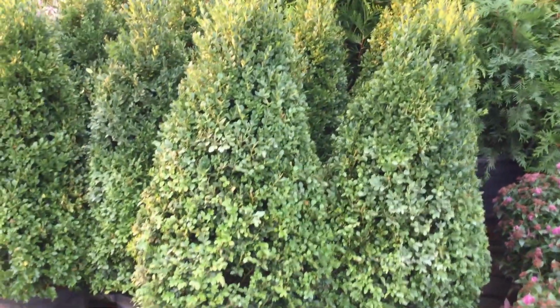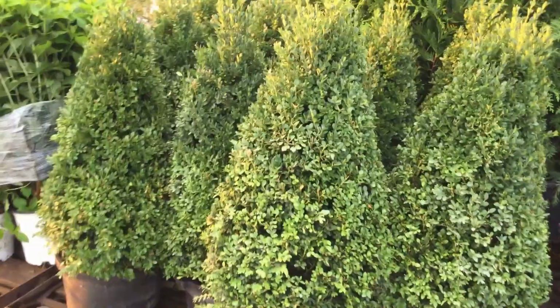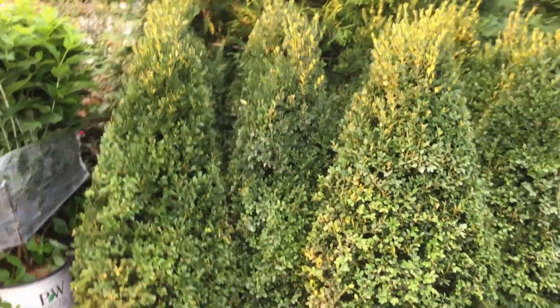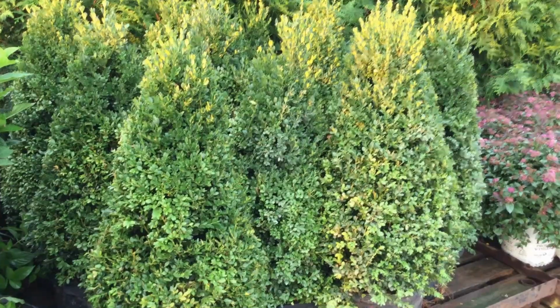Here's some boxwood for you. This is Green Mountain in a 7-gallon, really nicely trimmed. You can see these things are nice and clean. Great time to bring them in, and just a great pyramidal habit and cookie cutter crop. Just take a look at what you have here on the dock. These things look fantastic. Boxwood, Green Mountain.